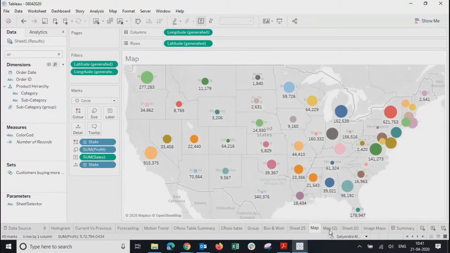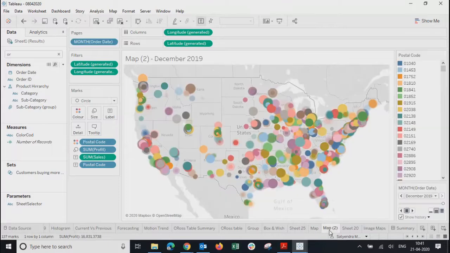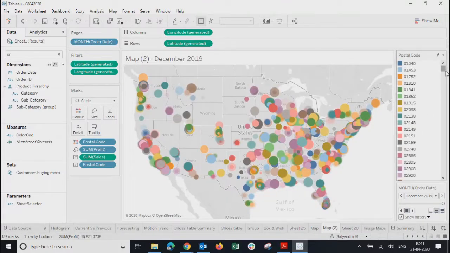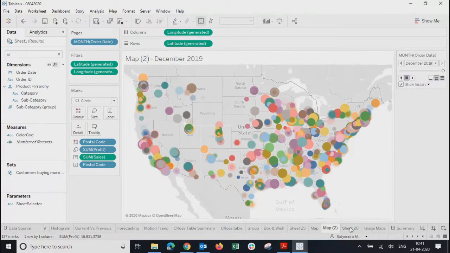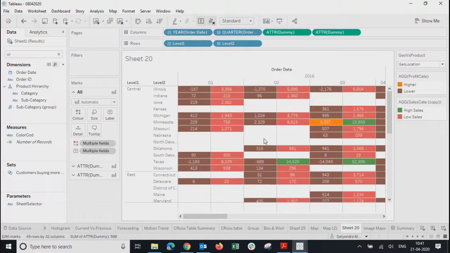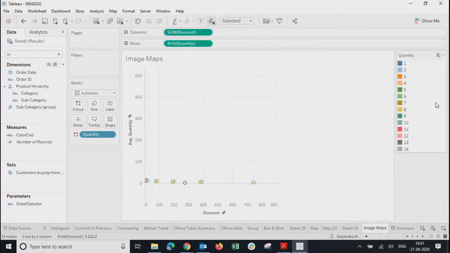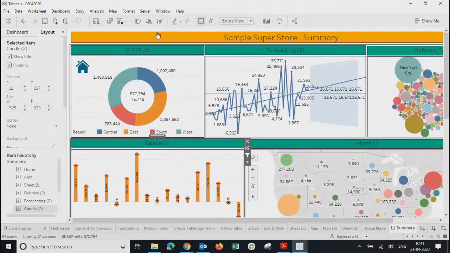I think this was also fine. Map 2. This was not fine because of this list, I was getting a very small chart. Image map, summary. Okay, let's save it again and we'll try to extract it once again.